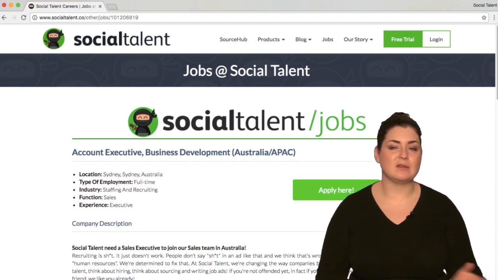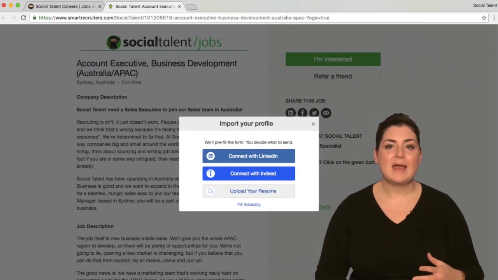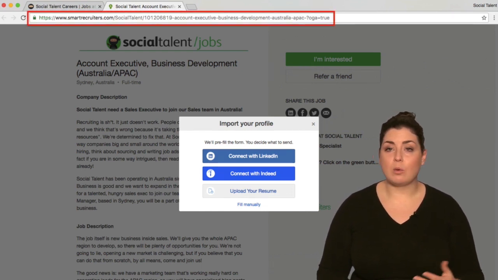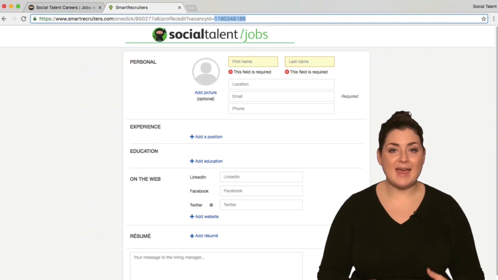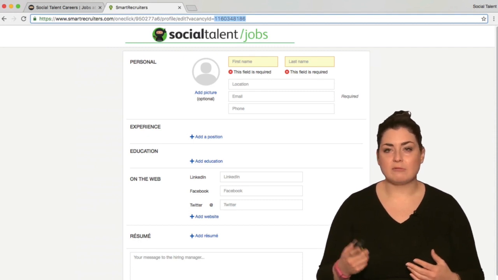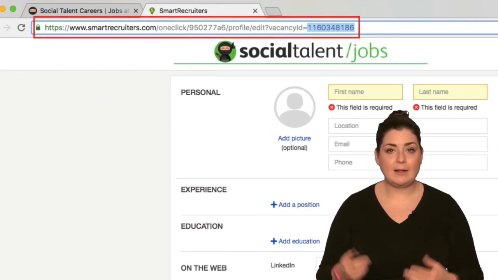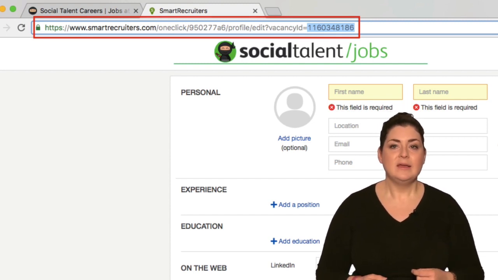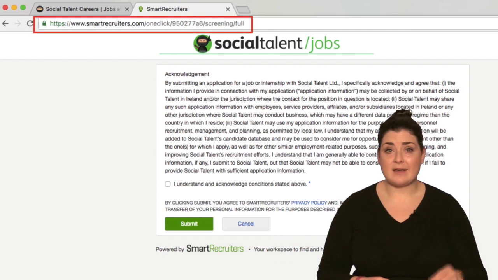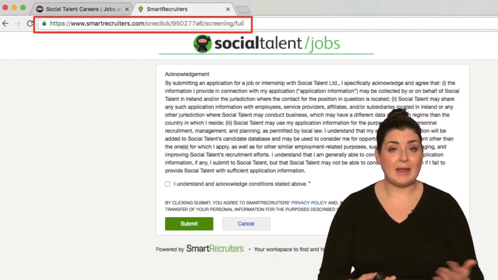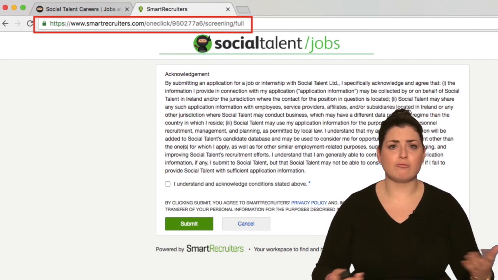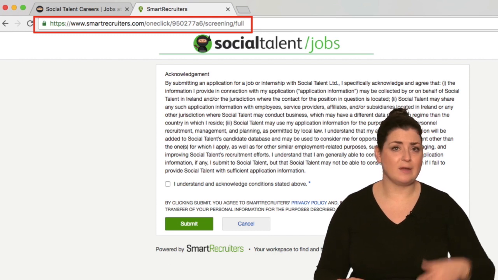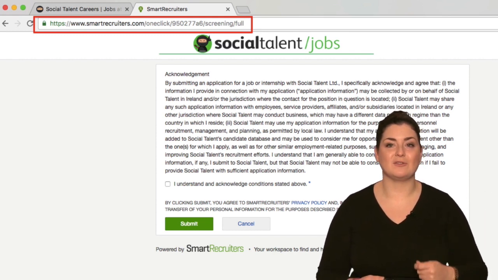I click apply, I get sent to my ATS system, a new window opens, and I have this new URL at the top. If I apply manually, where I'm going to type out in a form, once again, I can see that the number of this particular rec is contained within this particular URL. But here's the URL in full. I'm going to measure each one of these stages. Then when it comes to saying, yes, I accept the terms and conditions, which again happens in many ATS systems, we have this random phase where we ask people to sign their life away by clicking yes to accept the terms and conditions, or I understand, etc.